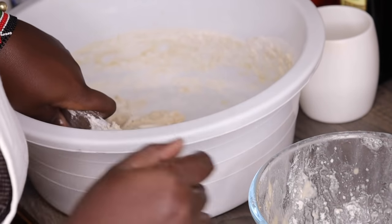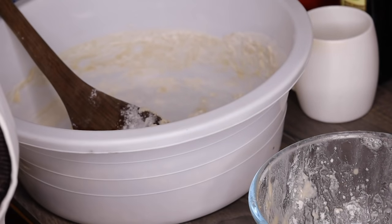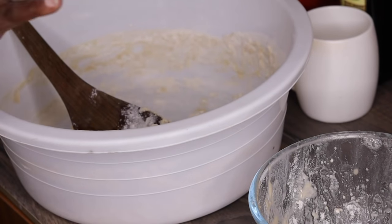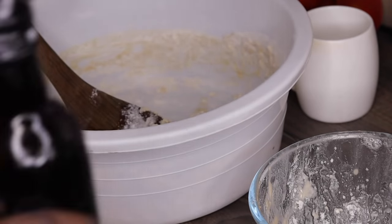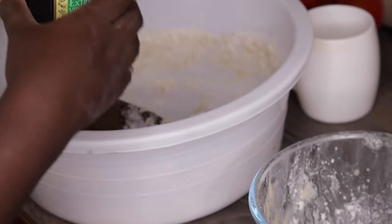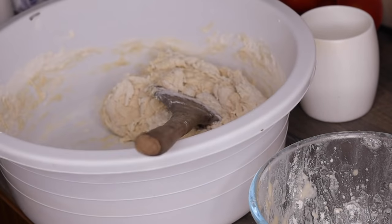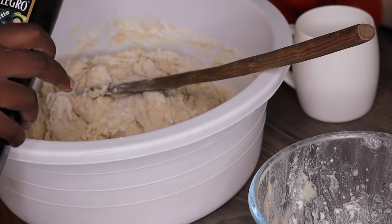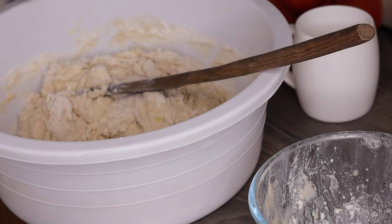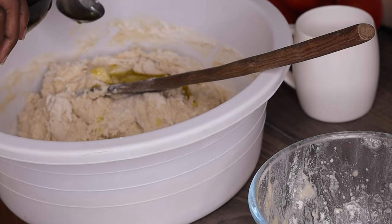I didn't make all of the pizzas at once. I put one aside. The longer you wait for your pizza dough to rise, the better your pizza will be, so overnight is highly recommended. The second pizza I waited for overnight, but this first pizza I waited for about two hours for it to rise. And then another thing, olive oil.